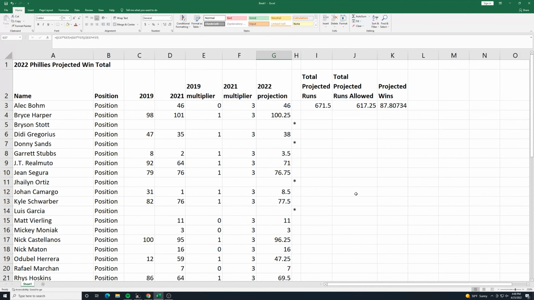So again, analytics are not the only thing that should go into putting together a team, but I think it's fun as a fan to invest your time and your interest into your team, and it allows you to take that deep dive into their stats and see what kind of moves your team is making, and check out whether analytics are having a lot to do with it, maybe not as much.